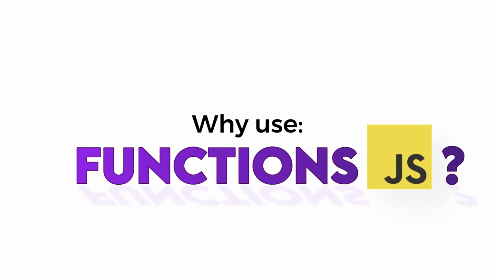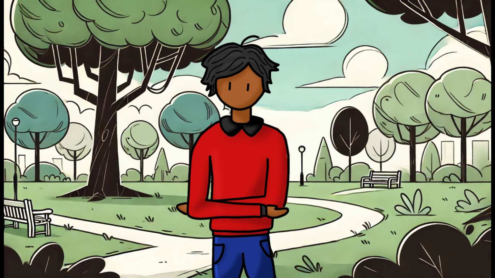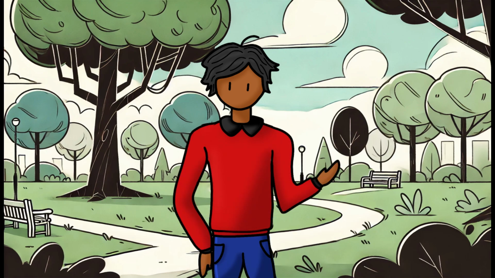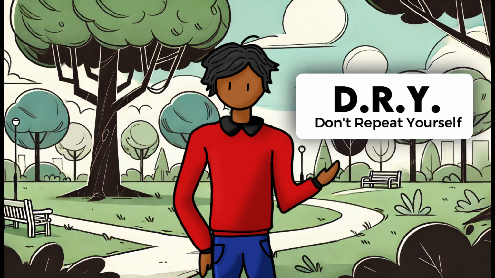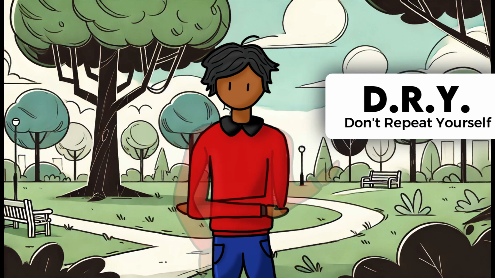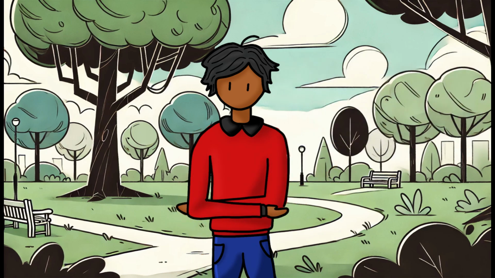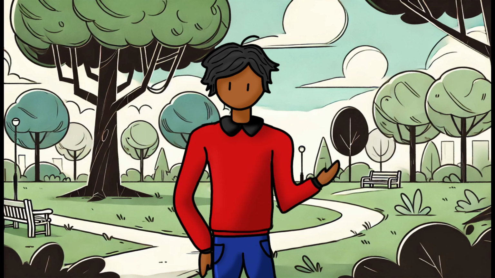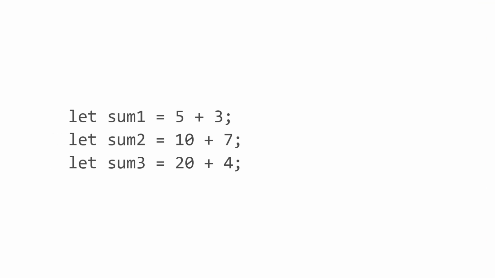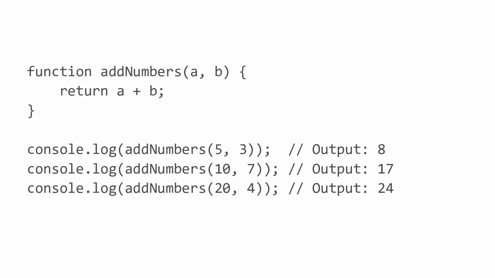But why use functions at all? Why is it necessary? Well, a key principle in programming is try. Don't repeat yourself. Functions help avoid repetition. It keeps your code organized and it makes it easier to modify later. For example, instead of writing this every time, you can just create a function. Now, whenever you need to add two numbers, you reuse the function instead of rewriting the same logic.